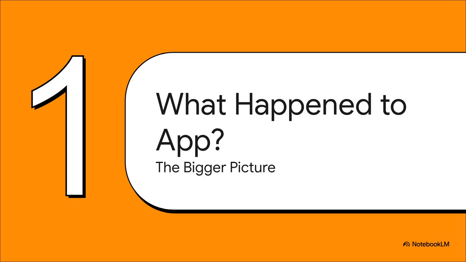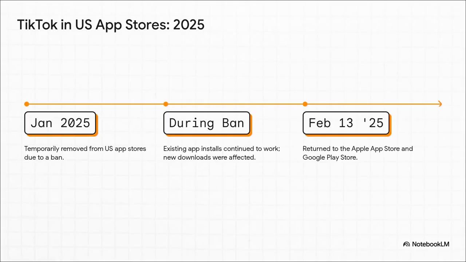First things first, let's just clear up one major point of confusion. Because if you looked for TikTok in the App Store and couldn't find it, well, there might be a bigger reason why, and it really helps to know the backstory. So you might remember that for a little while, TikTok was actually taken down from the US App Stores. That meant no new downloads, which you can imagine caused a lot of confusion. But the most important thing to know is that this was temporary. As of February 13th, it's fully back. So that part of the problem at least is solved.